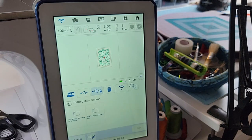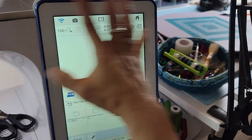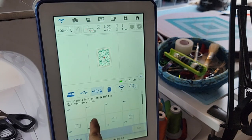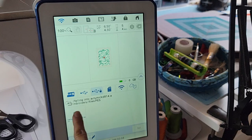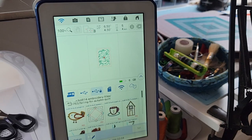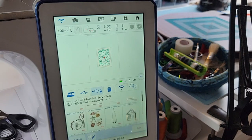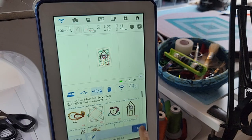I'm going back to my falling into autumn. Oops. Go back. That'll take you back one screen. This will return back to the embroidery screen. I need my embroidery files, PES, and I'm looking for the choke cherry house. And the choke cherry house is the one with the star on the top. So it's this one right here, and it says choke cherry. Very cute. Let's do that. Set.